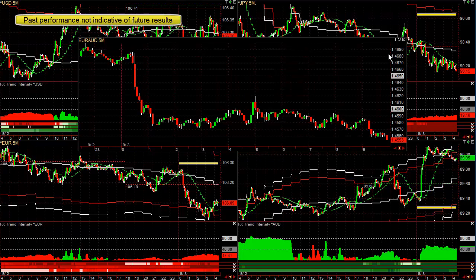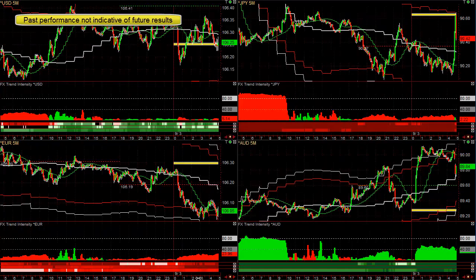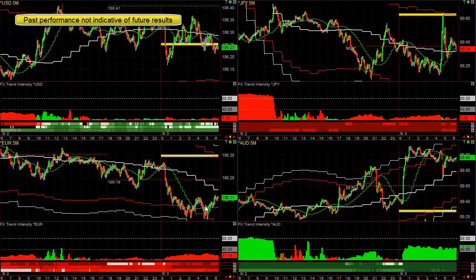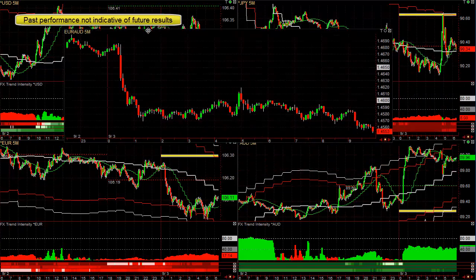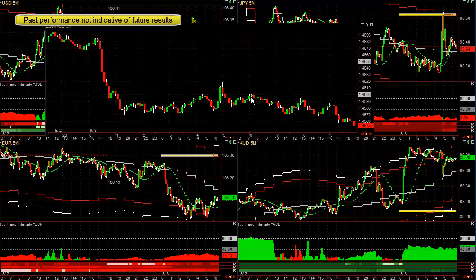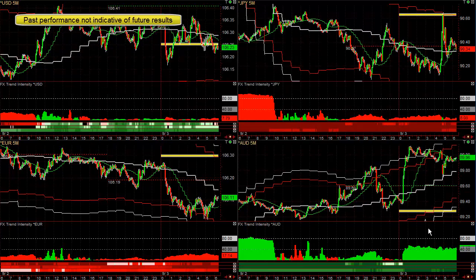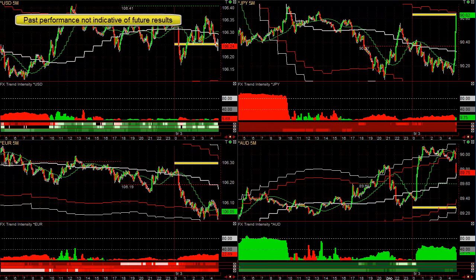And if you scroll forward and you look at the euro and the Australian, you'll see that most of the time, on this pullback right here at 6, unfortunately this one had already gone up for about an hour here, but it's going sideways. Sideways patterns are okay. If you look at that chart here at 6, you're looking to sell it, and it goes down about 20 pips. Pretty easy to trade.